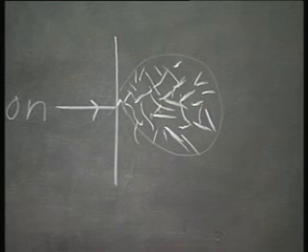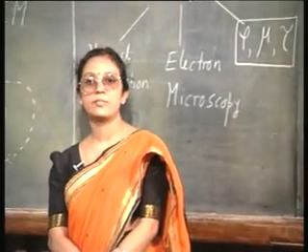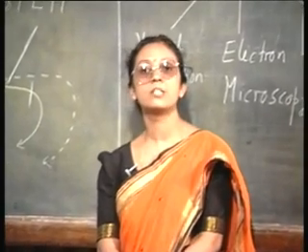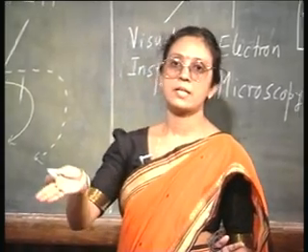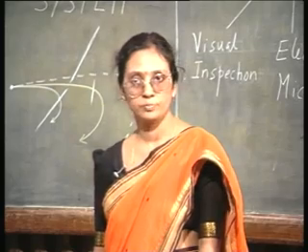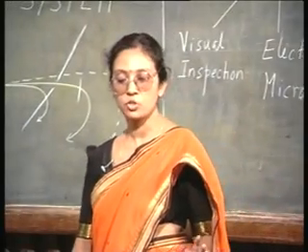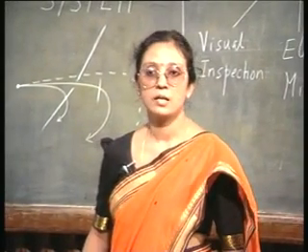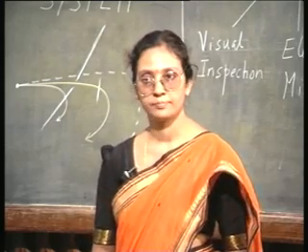So, you see essentially the nature of the damages for a light ion and a heavy ion are very different. For the light ion, I have an extended region with relatively less damage. For a heavy ion, I have a lot of damage confined within a small volume. Okay. So, before I try to rectify the damage, I must know whether the incident ion was light or heavy. Then accordingly, we can plan our actions.